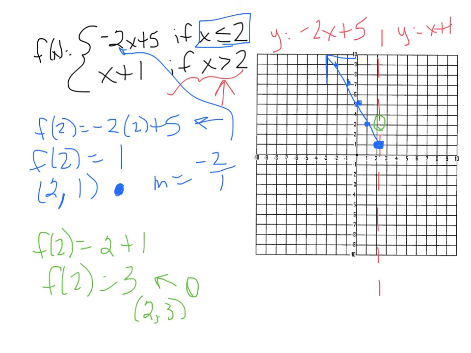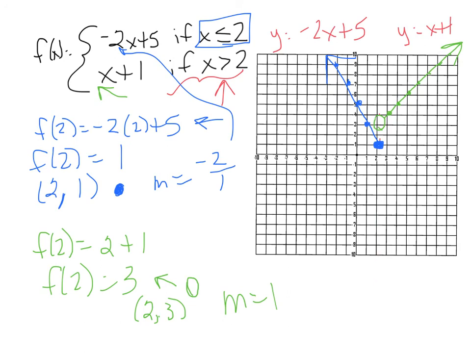Then I look at my slope, and again you get your slope from your mx plus b. So my slope is 1. I'm going to go up 1 and over 1 and make another point. So I have a nice open circle there as a hole, and my graph is going up. The two pieces of my function here are the blue and the green, and that makes one graph. Remember I said your cheater line isn't actually part of your graph, so I'm going to go ahead and erase that cheater line, and that is your actual graph.